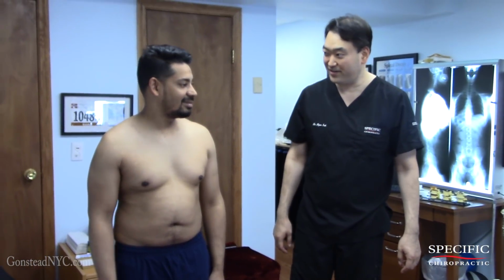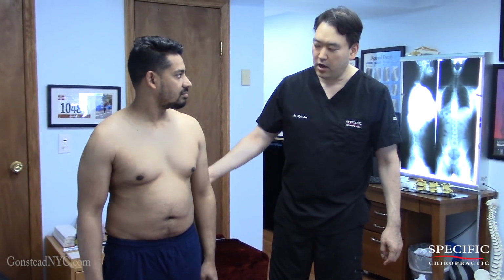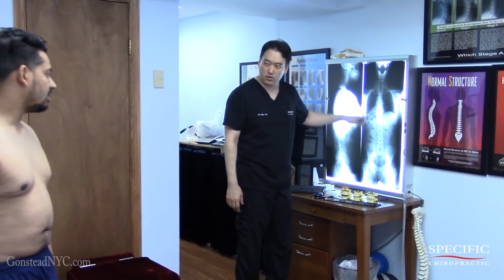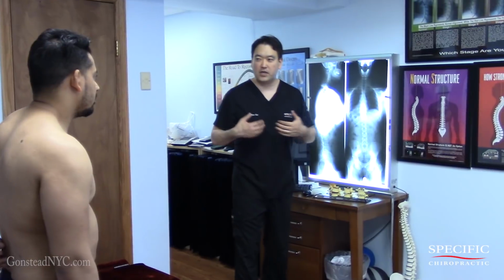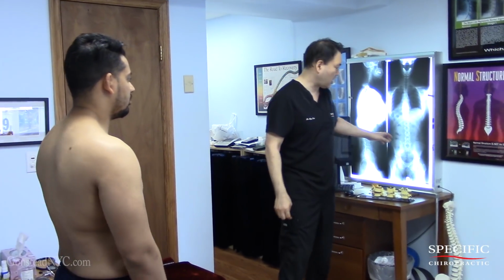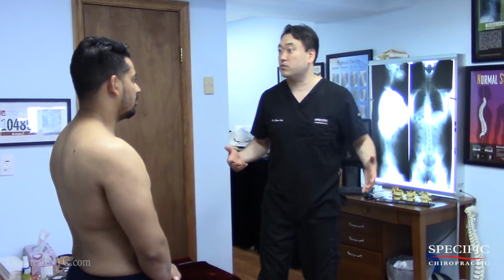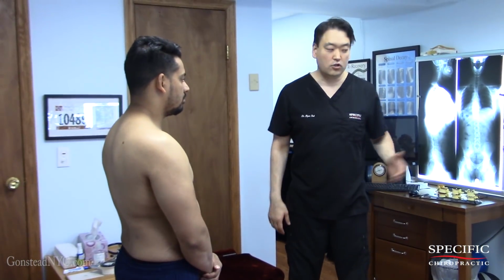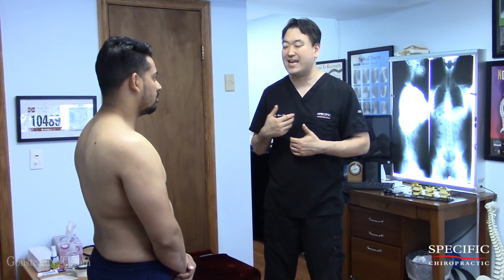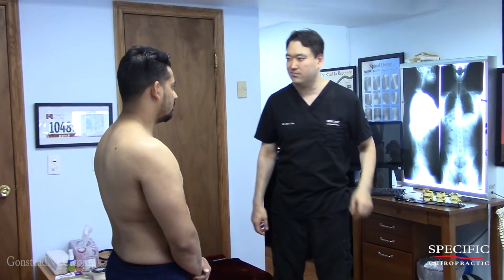How do you like that? That's much better. So to help explain why you feel that little strain on the left side, your body is accustomed to doing the zigzag. We corrected your structure, now your body says, hey, whoa, I'm in proper alignment. It was trying to fight for quite some time to realign the structure as best it could. However, it couldn't. That's why we need a little helping hand. So now that we corrected the structure, your body is readjusting itself, readapting to where the new position is. Therefore, boom, the left side is a little sore. It's to be expected.